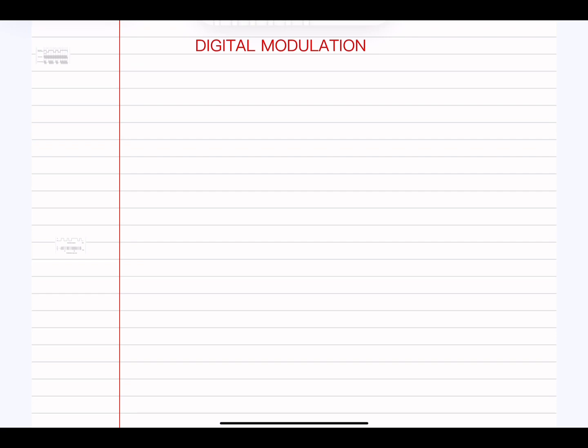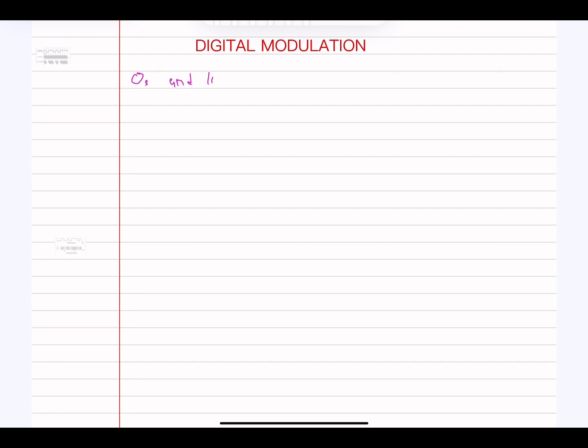Before diving into how, let's first understand why we need modulation. We live in a digital world right now, with information represented as a sequence of zeros and ones. However, directly transmitting these digital signals will face some practical challenges.